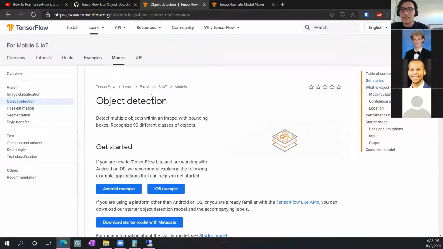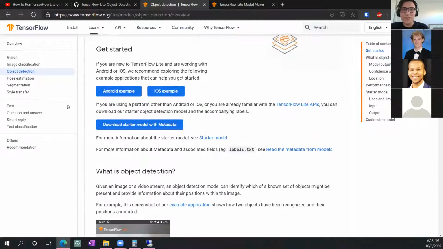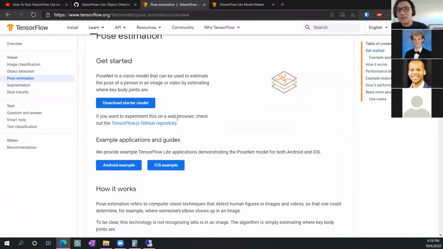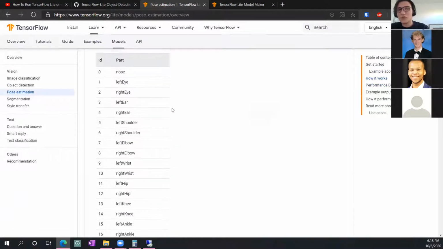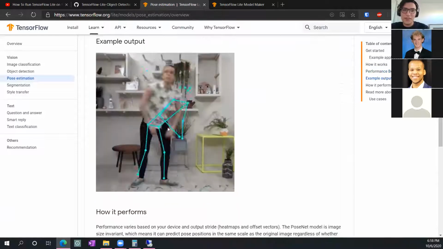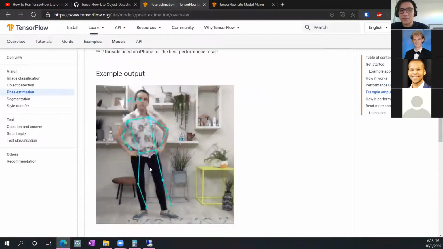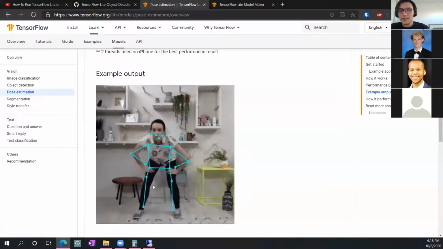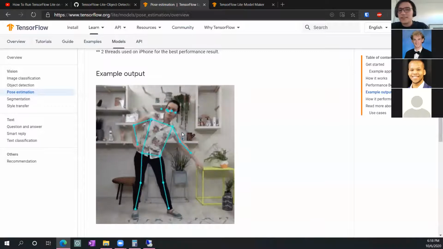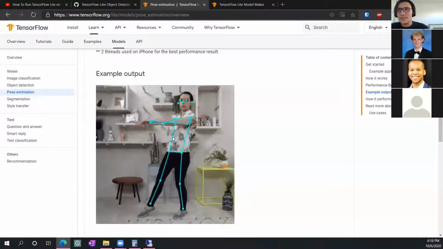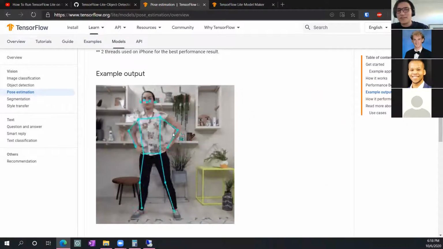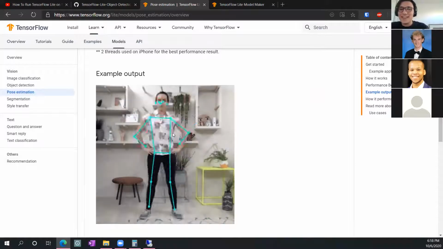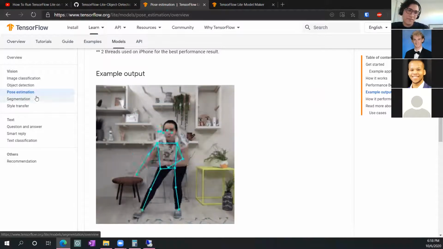So yeah, I went on a tangent there, but this is object detection. Most of us already know it. It also allows you to do pose detection, and this is pretty cool. Sorry, pose estimation. You can see in an example, it's a lady and she's moving around, and TensorFlow is basically connecting the limbs as they move. This is probably the technology that is used in the Kinect and all of those devices where you are able to dance and move in the game, for example.